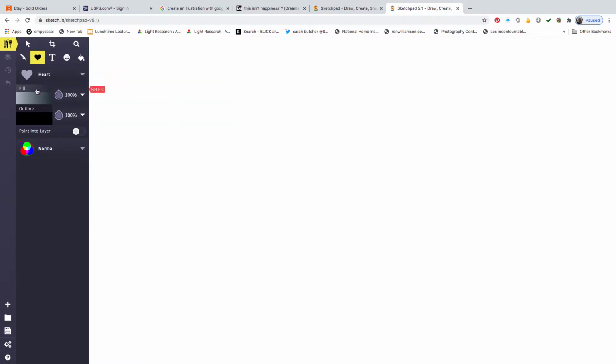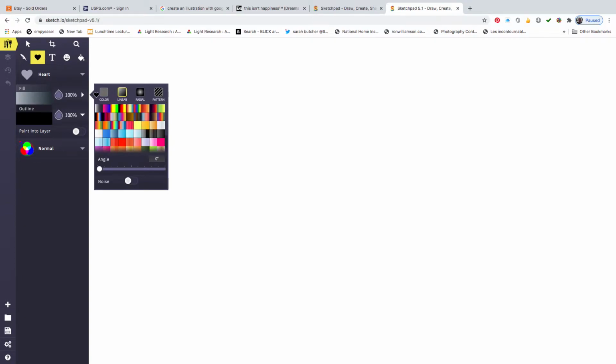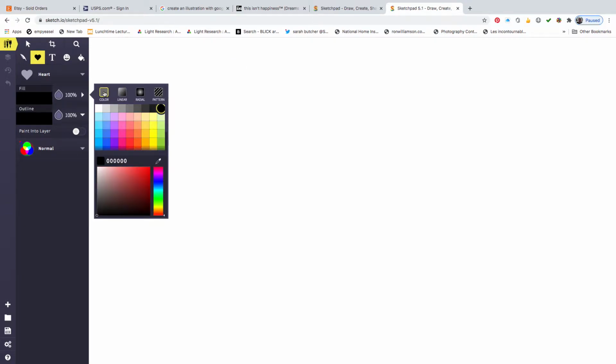Now, once I have that selected, I'm going to go over to my fill tool. I'm going to choose color, and I'm going to choose any of the 6 colors that are in the color wheel. So remember what those are: you have yellow, orange, red, blue, green, and violet, all of those 6 colors, okay?